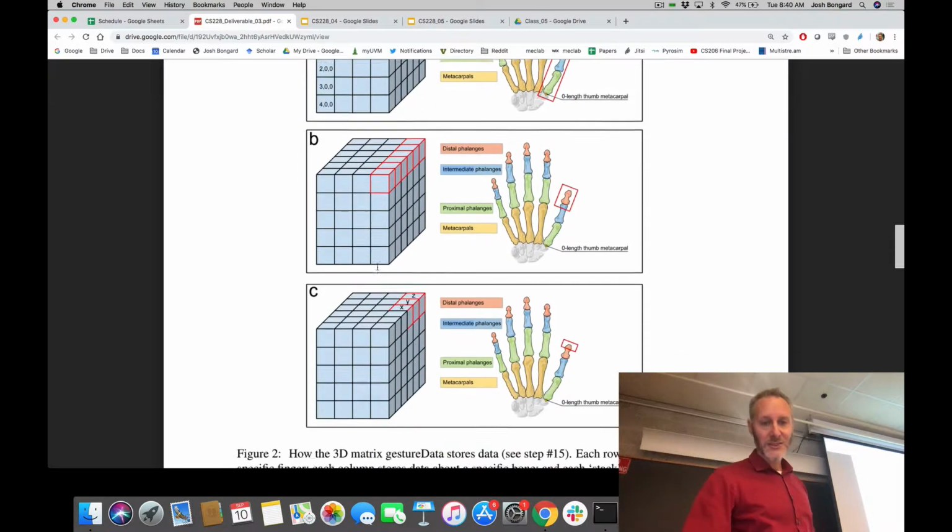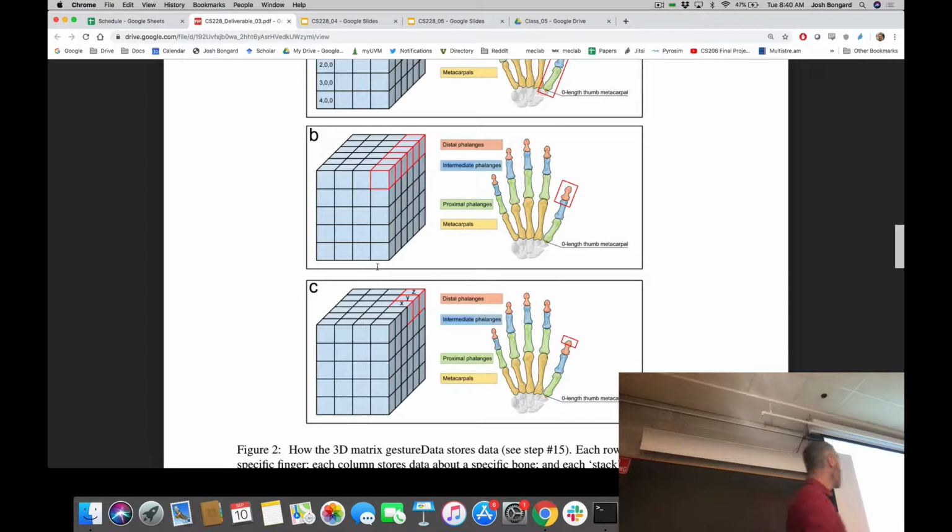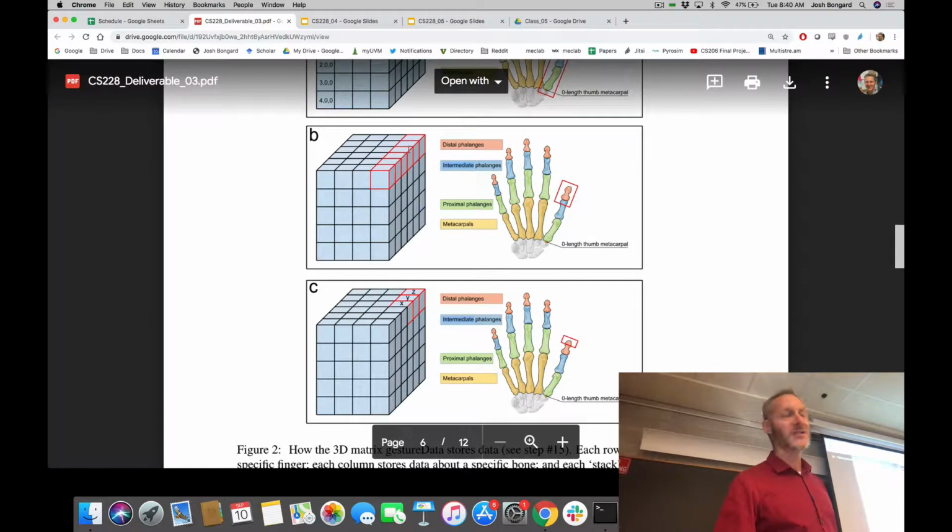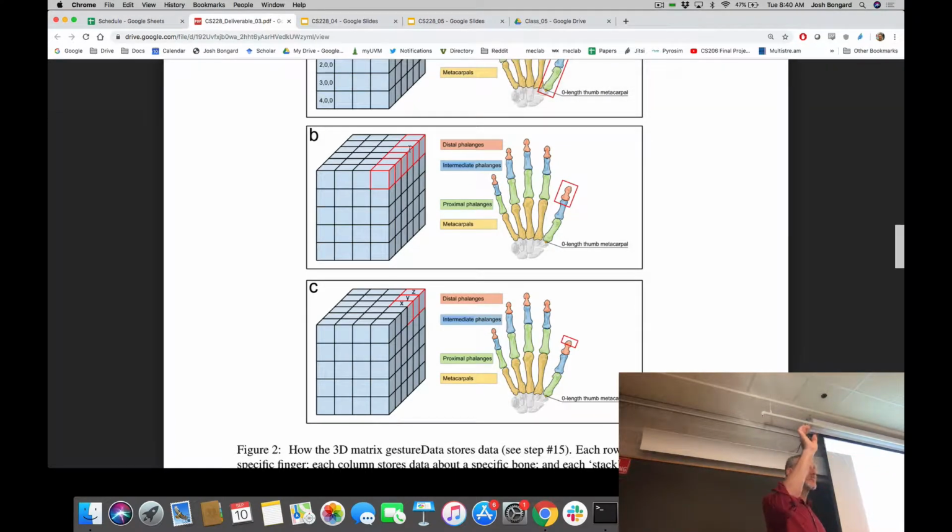Okay, last one. I'm now focusing on the distal phalange in the thumb, and I have a total of 6 numbers, the x, y, and z of the base of that bone and the x, y, and z of the tip of that bone. And if I then ask for the 0, 1, 2, 3rd, 4th, and 5th numbers from that row in that matrix, I get back just 3 numbers which correspond to the x, y, and z coordinates of the tip of the bone. So far, so good?